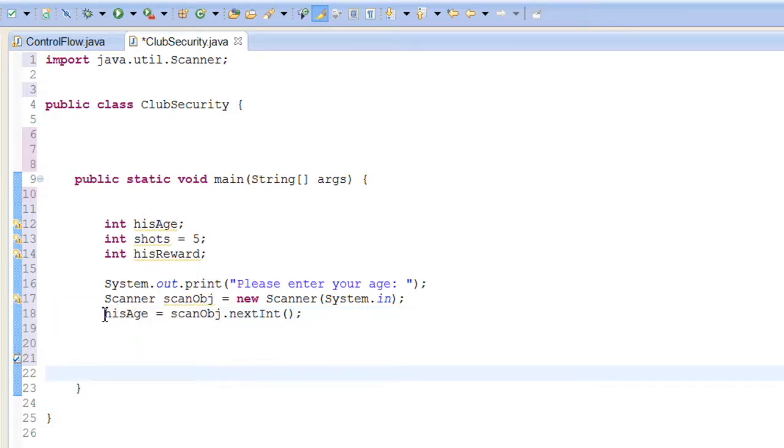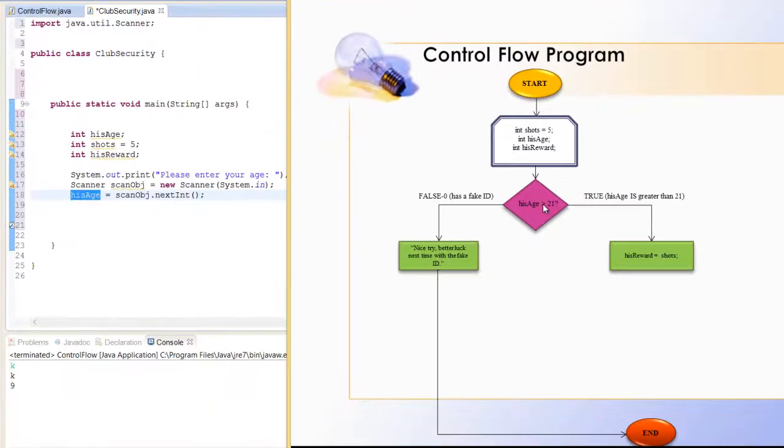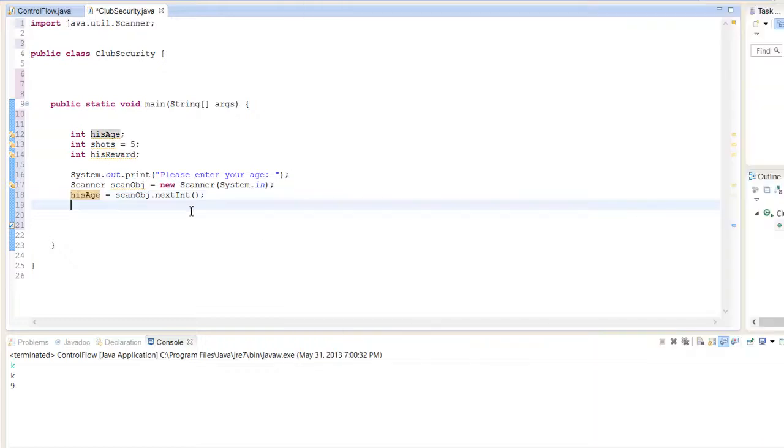Okay, now that we have his age stored, we need to verify if in fact his age is greater than 21. If he's greater than 21, give this guy his reward and set it to shots. Else, you want to print out something like nice try, and then set his reward to 0, meaning this guy gets no reward at all since he can't get in the club.